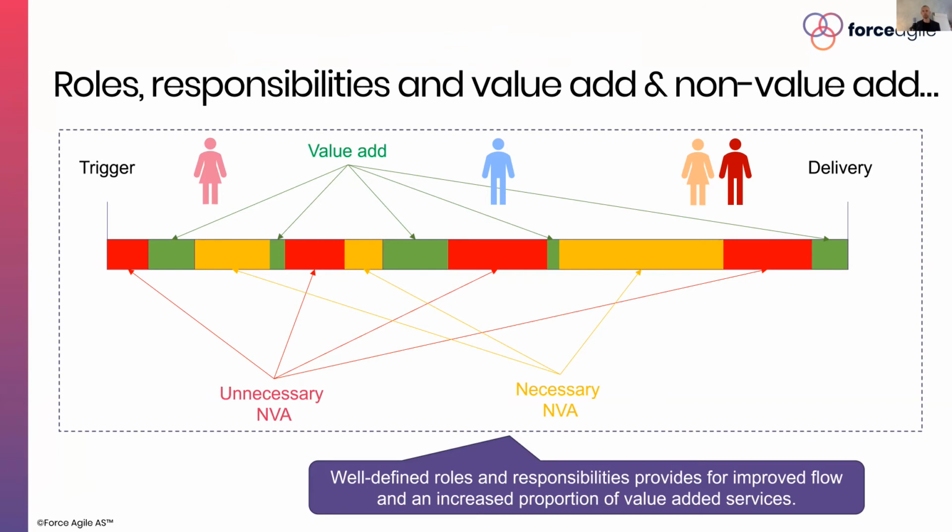Exactly. And what you're saying is so immensely important, because in this particular value stream, if you manage to remove the red ones, the unnecessary non-value adds, and you manage to work smarter in order to reduce the capacity required by the necessary non-value adds, you all of a sudden have a lot of free capacity. And this capacity can be used to develop more value for the customers within the value stream, or as you said, Andreas, be used to add value in other value streams where the resources are needed.